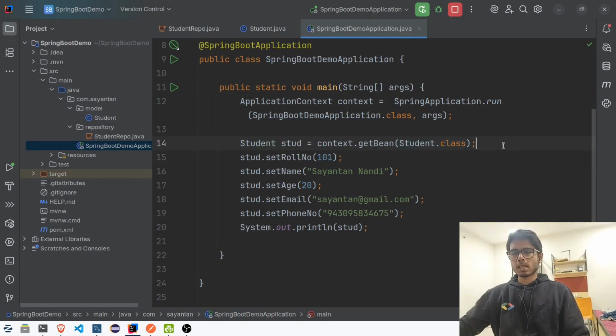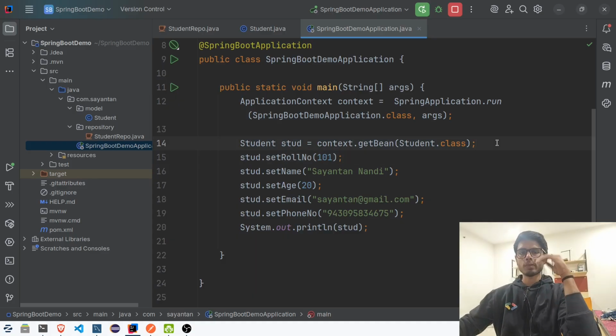If you write this particular line, you won't have to create the object yourself. You won't have to manage the whole life cycle of that object, right? So you don't have control over that right now. Spring Boot does, and that's what we know as beans, right?